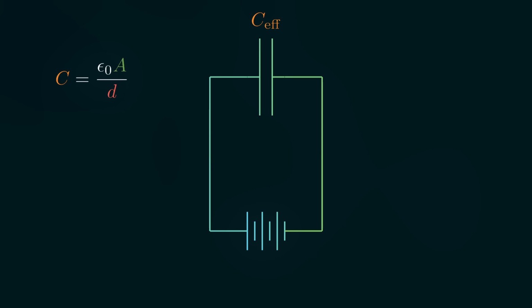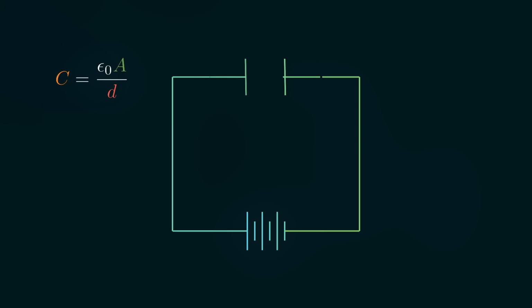Since capacitance is proportional to area, the effective capacitance is just the sum of each capacitance on the parallel capacitors. Now if they're in series, we're effectively increasing the plate-to-plate distance. Since distance is proportional to 1 over C, we add the inverses of the capacitances and invert the whole result to get the effective capacitance. So in practice, it's the opposite of resistors. If they're in series, you add their inverses, and if they're in parallel, you just add them up.